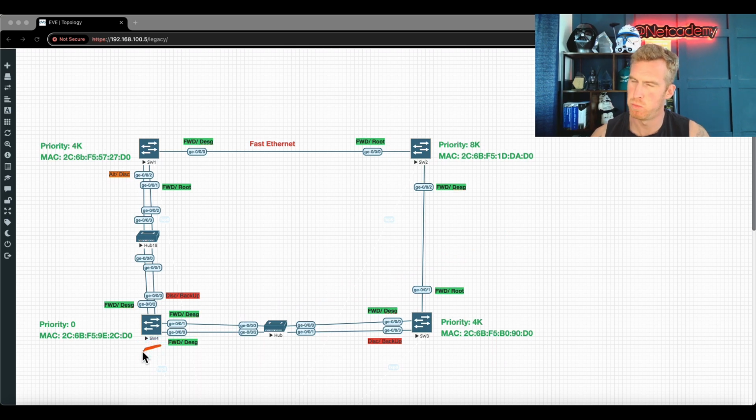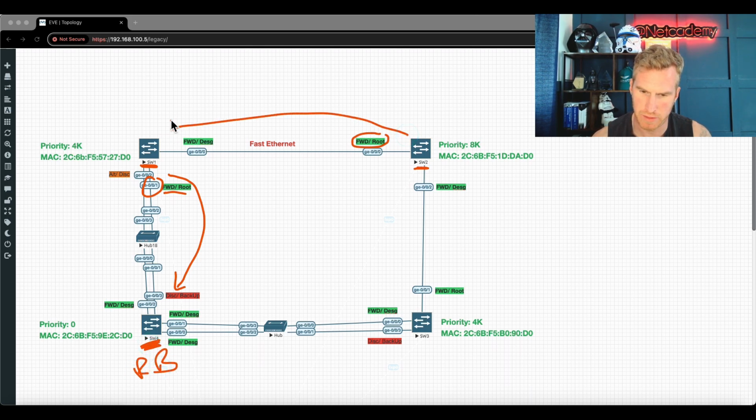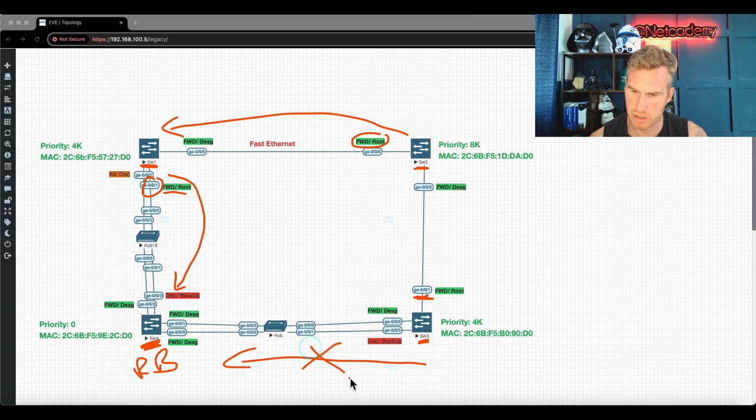So let's take it one by one. If we look at it from switch 1's perspective, its root port to get back to the root bridge is the ge-0/0/1 interface. So it's saying, yeah, my best route to get to the root bridge is down here. And what about from switch 2's perspective? Well, its root port to get back to that root bridge, switch 4, is via this interface here. And how about switch 3's perspective? Its root port is out of the ge-0/0/1 port. So the best cost to get back to the root bridge isn't actually this way. Nope, it's actually to go via switch 2 and all the way around.